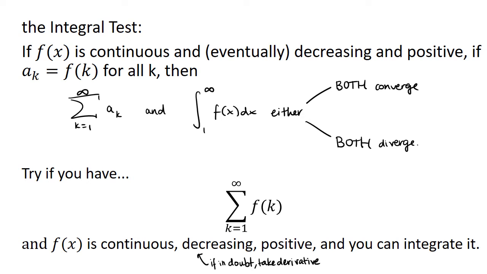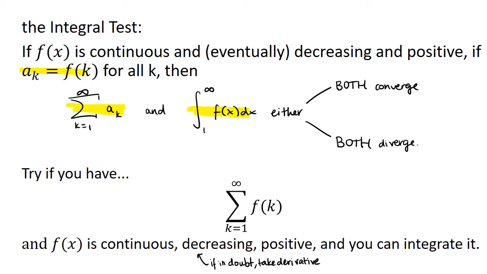Remember the integral test, which says that if the terms of our series come from a continuous decreasing positive function, then if we know whether or not the improper integral of f of x converges, it'll tell us that the series converges. Or if we know that the improper integral diverges, then it'll imply that the series diverges.